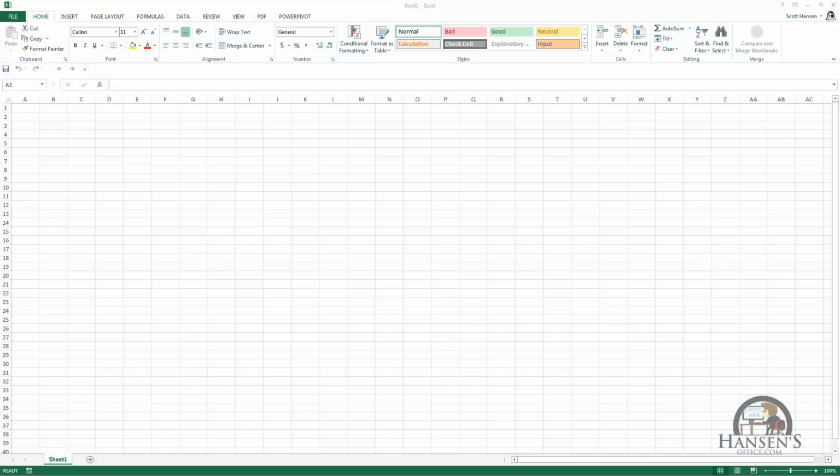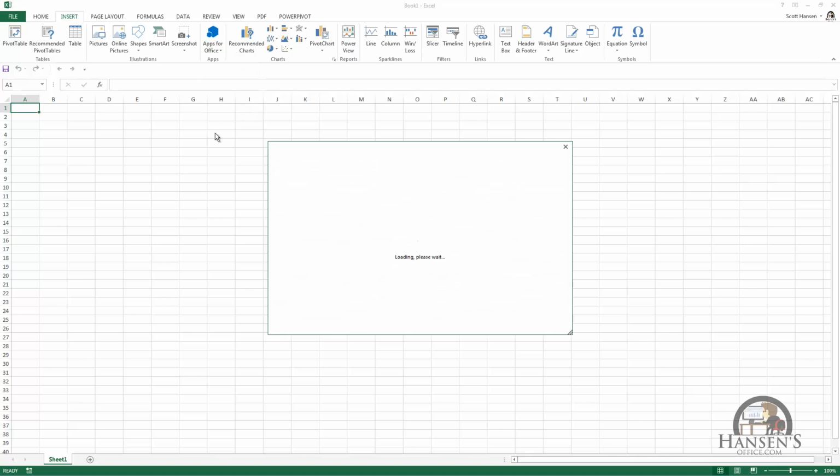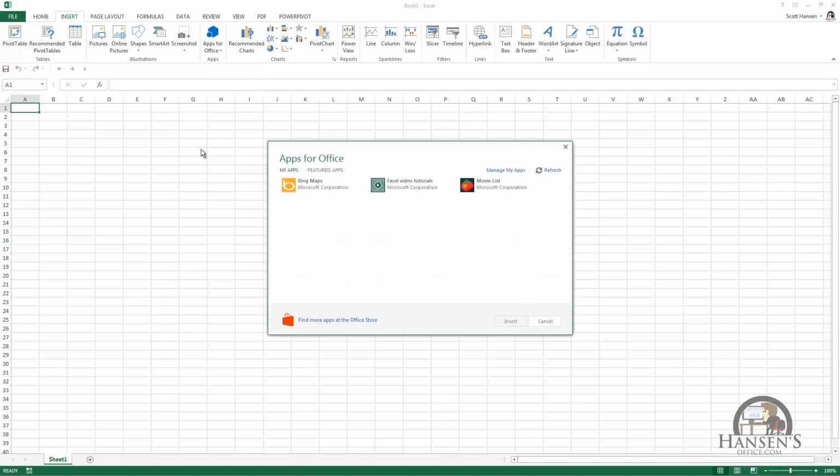So Office apps can be found on the Insert tab in the Apps for Office dropdown. At the top of this dropdown, you'll be shown the recently used apps. If you don't see any there, it's because you haven't used any recently. In fact, at this point, you may not even have any installed. So I can select one of these that I've recently used, or I can go to the See All and see all of the Office apps.